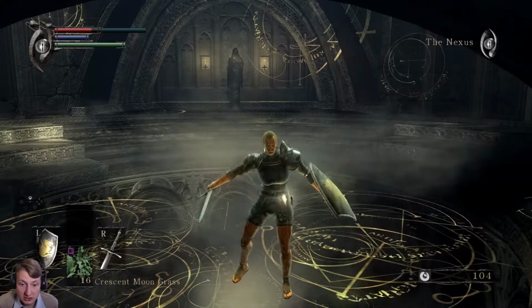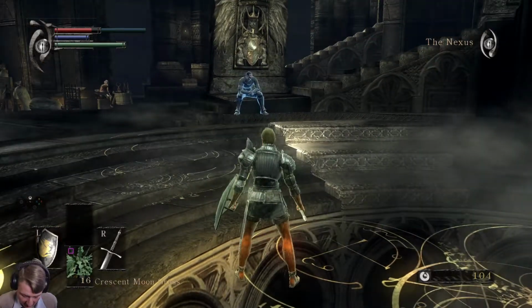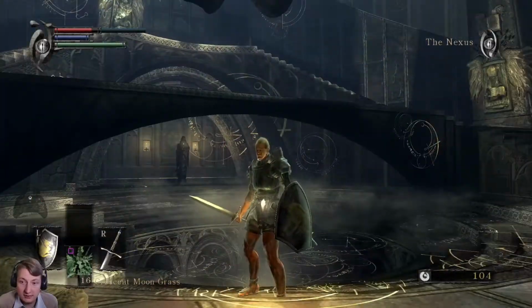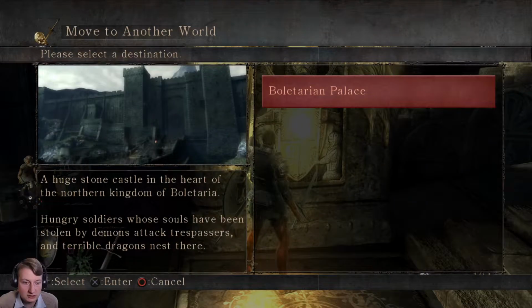I found the gesture menu in the meantime. It's pressing and holding X on the PlayStation, so A on my controller. But that's got nothing to do with what we want to do today. We want to start going through this archstone.